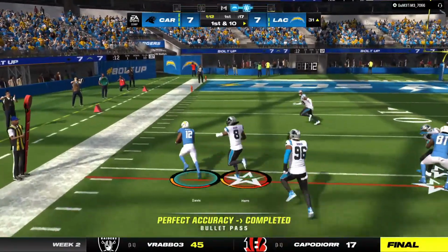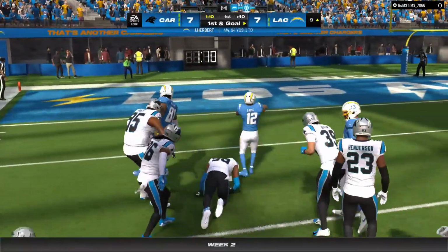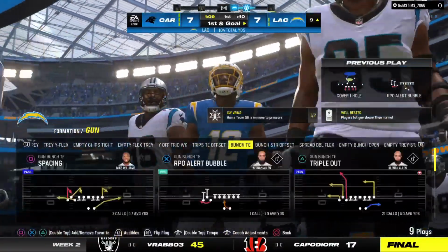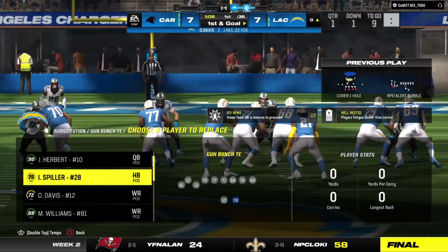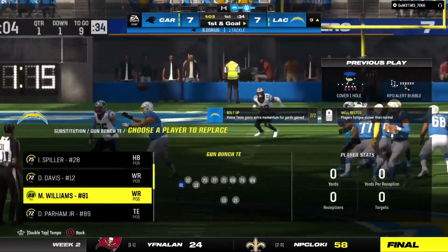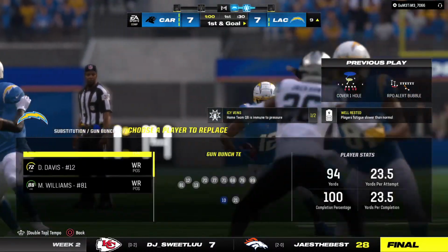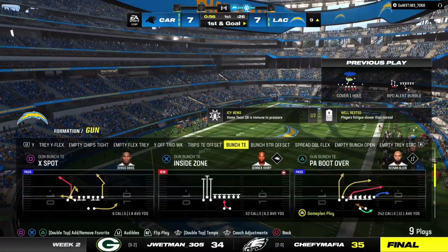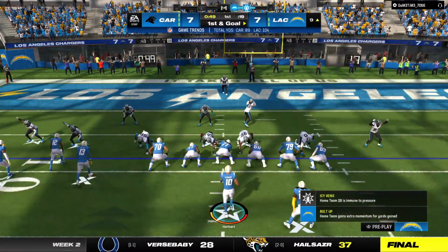This a quick pass to Davis. And they move this all the way down to the 9. A well-executed 22-yard gain. If you're these receivers, you got to be ready because when he's going to throw it quick on that RPO, he's going to throw it quick. And this is why you spend time with your guy either in the offseason, during the week, the whole bundle. Because sometimes it's just telepathy. You both see the same thing, and he knows get the ball to him right away.